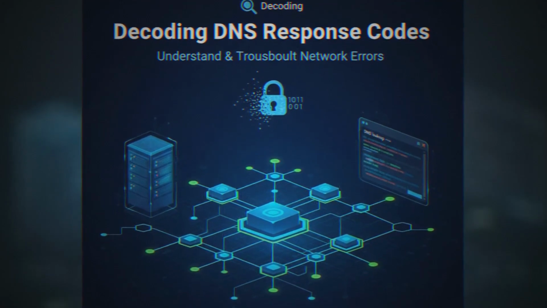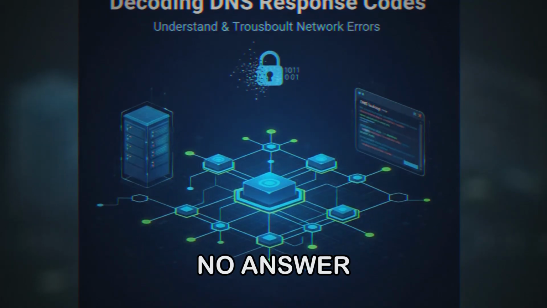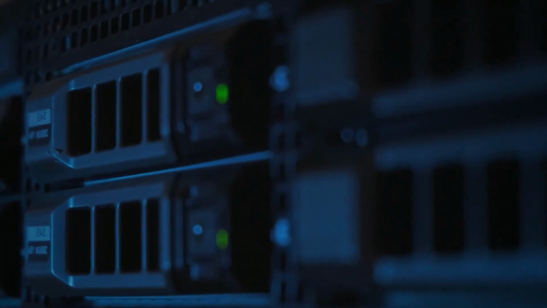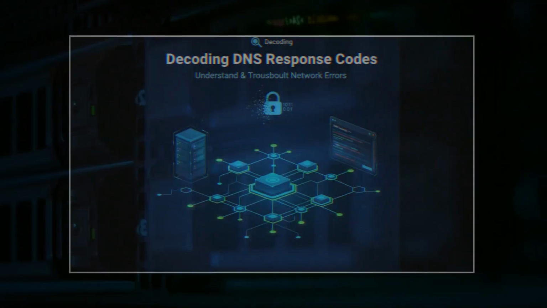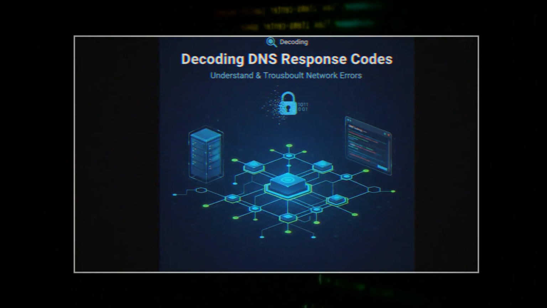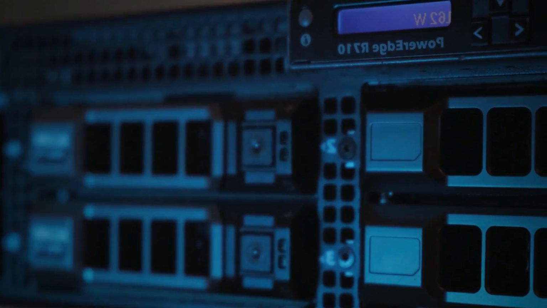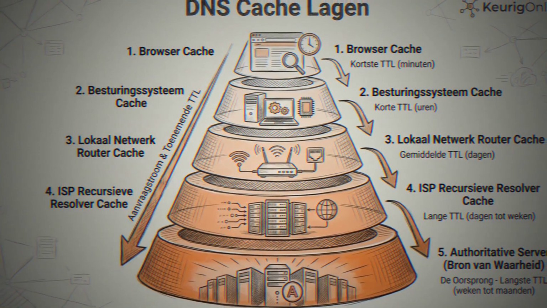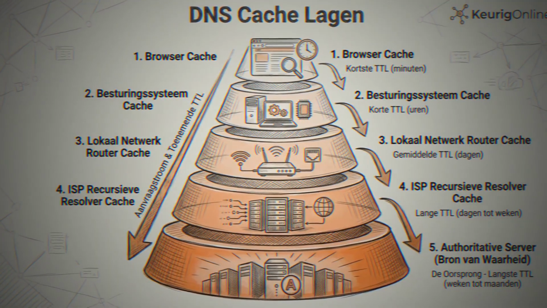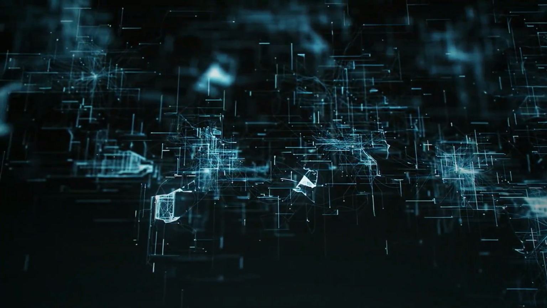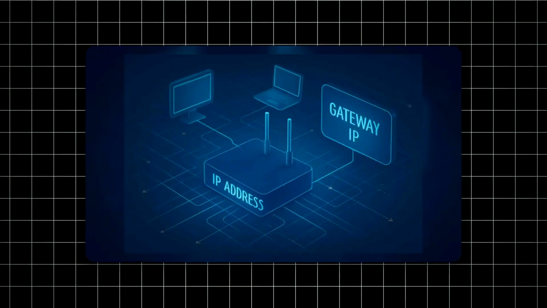And sometimes the definitive answer is that there is no answer at all. If you request a name that genuinely does not exist within a zone, the authoritative server for that zone will say so explicitly. This negative response can also be cached for a duration governed by a value set by the zone's administrator, so that neither the resolver nor any server further up the chain wastes effort answering the same impossible question again. The ability to cache a confirmed absence is a small but important feature of the original design. Without it, every mistyped address would generate a fresh cascade of queries through the hierarchy each time someone requested it.